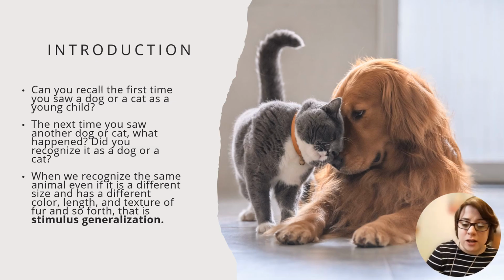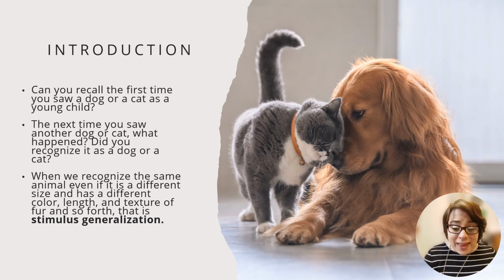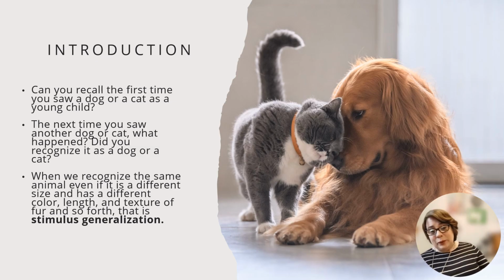Okay, so if we're using this picture, dogs are gold colored. They have long kind of manes of hair. They have big feet and they have a tail, things like that, right? Or cats have gray and white fur, a long tail that stands up, and little white kind of socked feet, right? And then, okay, maybe you encounter another dog that's not a golden retriever, but a golden lab, right? Or maybe you encounter a cat that is gray and white but doesn't have the socked feet, the white feet. But you're able to generalize or carry over your general knowledge of your previous cat or dog experience to that slightly new exemplar in the form of another cat or another dog, right?